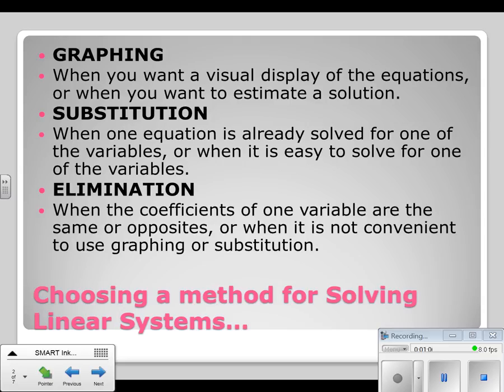And if graphing and substitution seem more difficult, I would say elimination is the easiest one to work in a system. So what we're going to be doing in this video, I'm going to go over 3 word problems, set the system up, and then we'll solve those systems using a method that we think works best. In class, then we're going to be working on more word problems, and I will definitely help you as we're setting up these systems from the word problems in class.